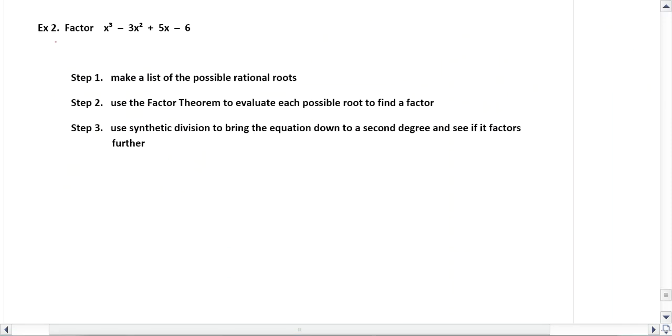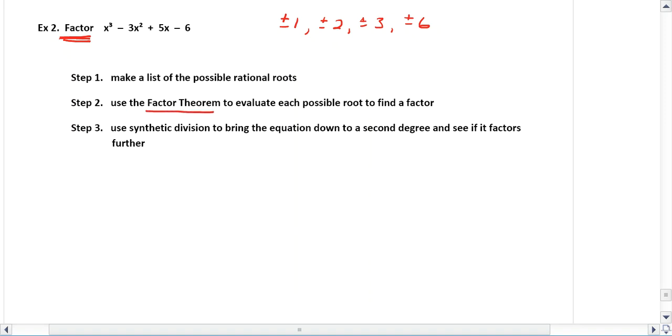Now we're going to use these theorems to help us factor something that there's probably no way you could have factored before. Now remember, we're not looking for the answers, we are factoring. So first we're going to make a list of the possible roots. Remember, all the factors of 6 are possibilities. So let's list those. And thankfully, we have a leading coefficient of 1. So if we put these all over 1, this is a complete list of possibilities.